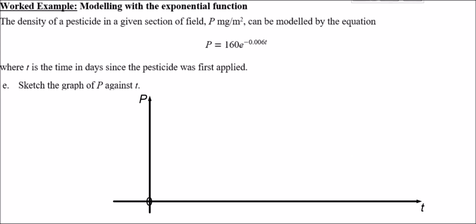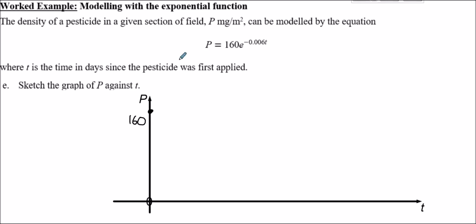Finally, part E, sketch a graph of P against T. So we worked out that when T was 0, the value of P was 160. There's no constant before this term, and so what this means is it will eventually reduce down to almost 0. It won't ever get to 0, but it will get very close to 0. In fact, I'm just going to shift this up to give myself a bit more space to do my curve. Let's imagine 160 is there. The scale for this sketch is arbitrary, so I'm allowed to do this. I can be a bit naughty.